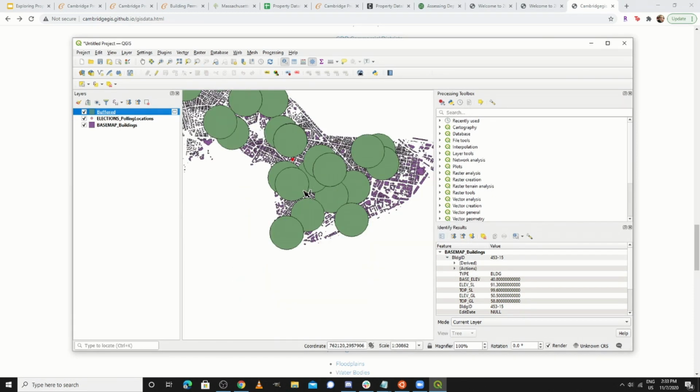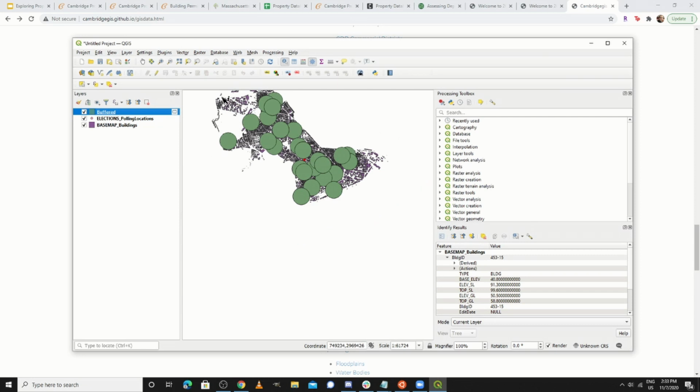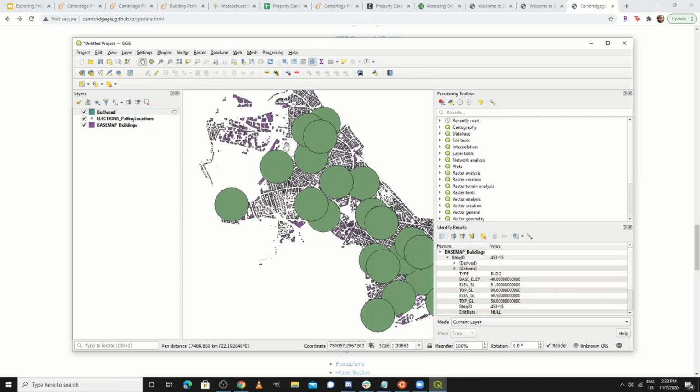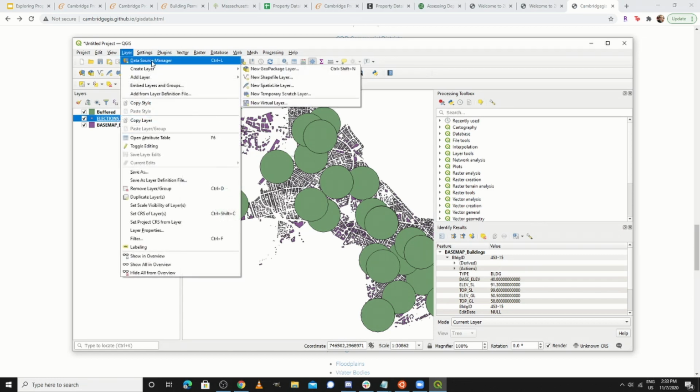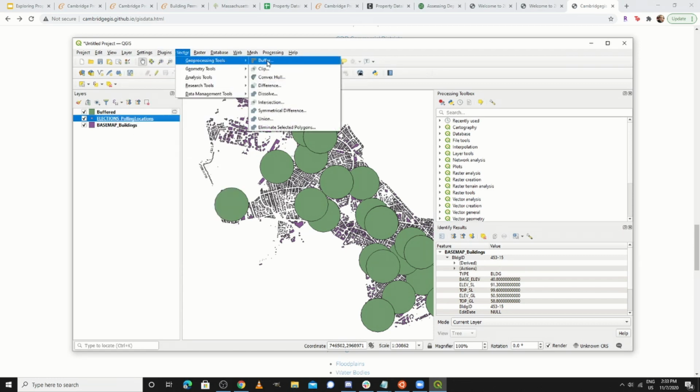So Cambridgeport is kind of heavily covered. East Cambridge, all their polling places are clustered together, so the port gets a little bit left out here. And you still have this corner of Cambridge, formerly Belmont, in fact, carved out in 1885, that is not covered here. Okay, so let's say we want to go bigger than that.